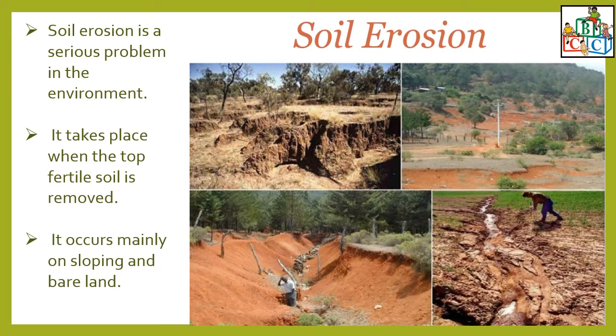Now what can you do to prevent soil erosion? You can plant trees and build terraces, and also you can place stones near places where the soil will be washed away. So these are some measures to prevent soil erosion. Okay, this was a small revision for you. Now let us move on with beach erosion.